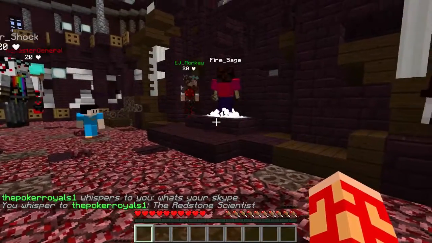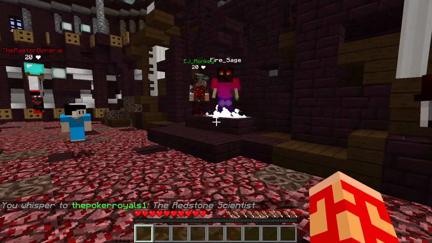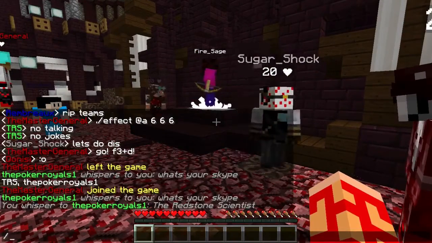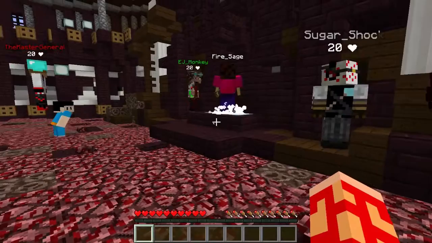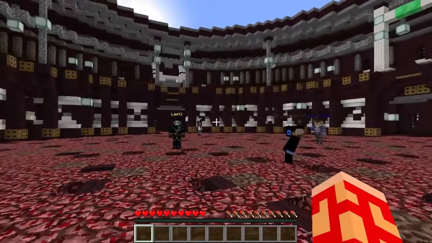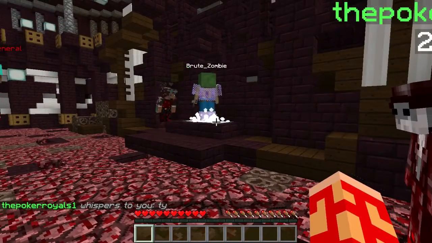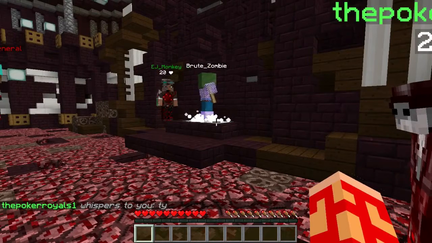This first one is the Fire Sage. He's the skeleton that instead of shooting arrows, shoots fireballs at you like a ghast, which makes him pretty dangerous and you want to avoid him. The next mob is the Brute Zombie, which is basically just a zombie with some crazy gear, and he's very strong. He's got a strength effect, so stay away from him. He will destroy you in terms of health.